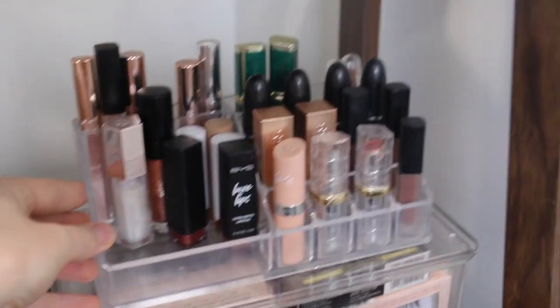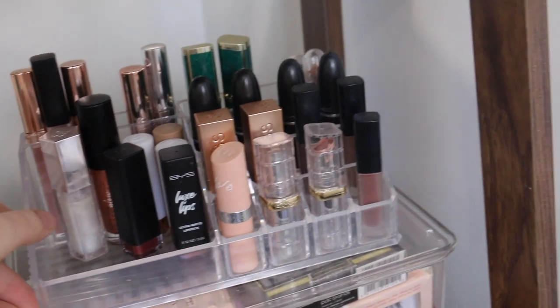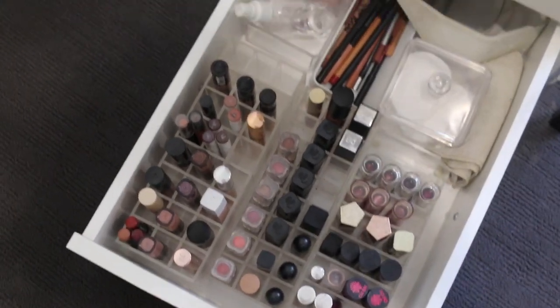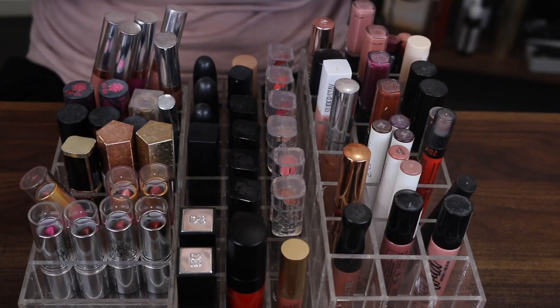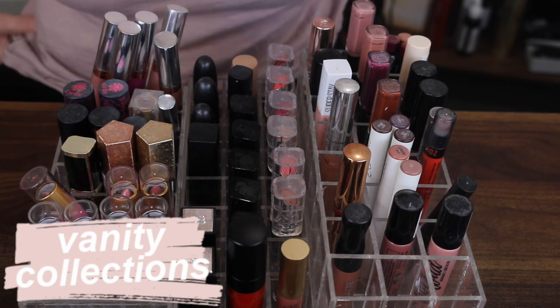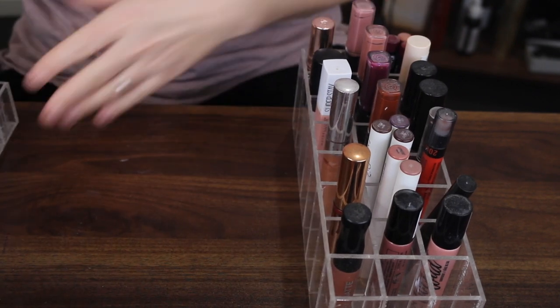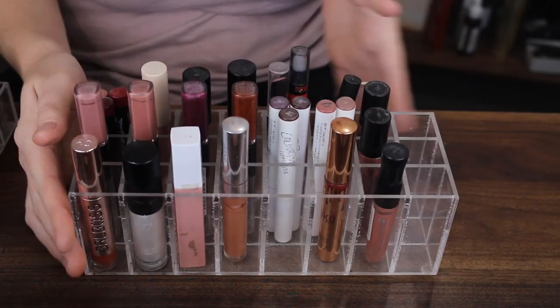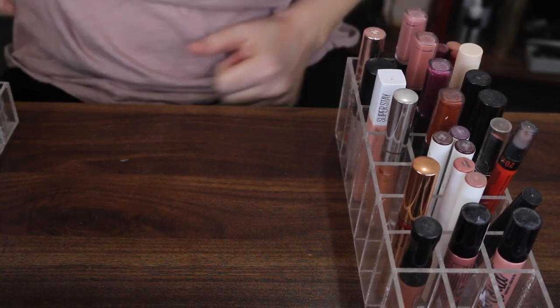Today for lipsticks I don't have like an extremely overwhelming collection but I've got enough that I don't need them all. Here are my most used lipsticks, I've just got them in this little lipstick holder from Kmart, and then down here in this drawer are all the others. Here are all my lipsticks — my organisers are from Vanity Collections, I will link them down below. Let's move these ones to the side and start with this section here.